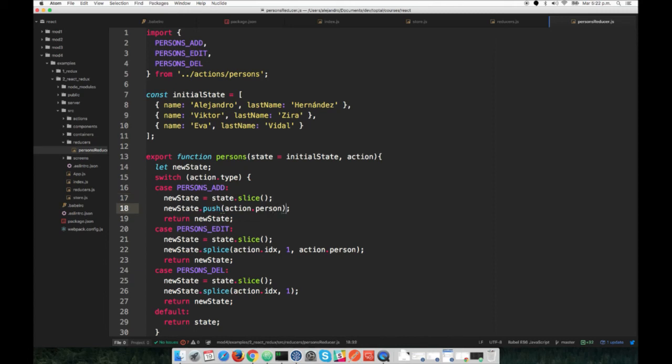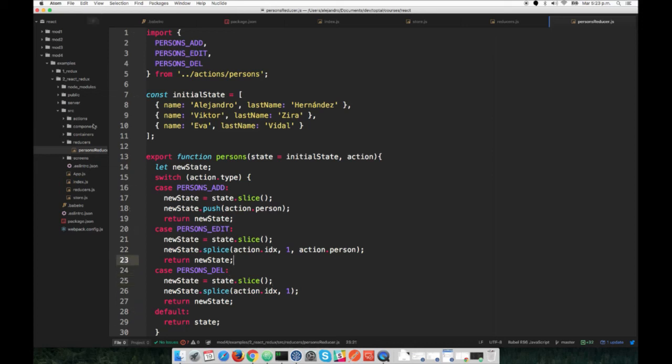But we have both states, and maybe Redux behind the scenes is saving a copy of all the different stages of the state in the course of a session of a user using the application. Then we have here the edit action, which is going to modify a particular person on a particular index, and then the del action.